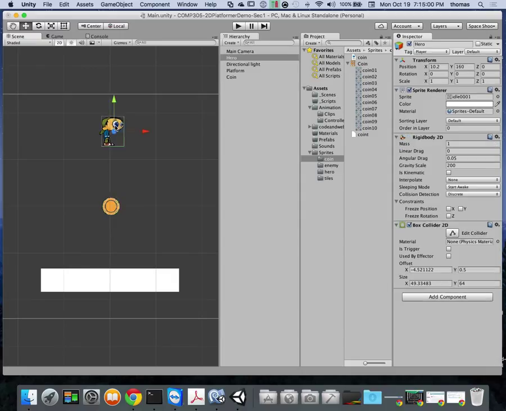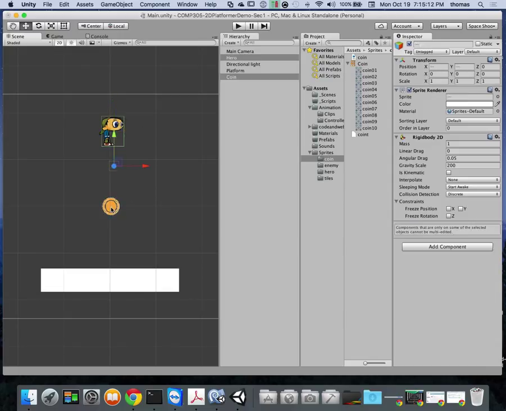So I don't want my hero to rotate. I want it to kind of stay like this. I don't want him to fall over on his face, at least not for now. And I definitely don't want that for the coin. So let's do a multiple select. I'm going to select my hero, and I'm going to shift select my coin. So now I can hit both of them at once. And I'm going to click on freeze rotation on the Z-axis. So now the constraint in the rigid body 2D, both of them have a rigid body 2D, I'm just going to freeze the rotation on the Z-axis. All right, let's check this out and see what it does now.